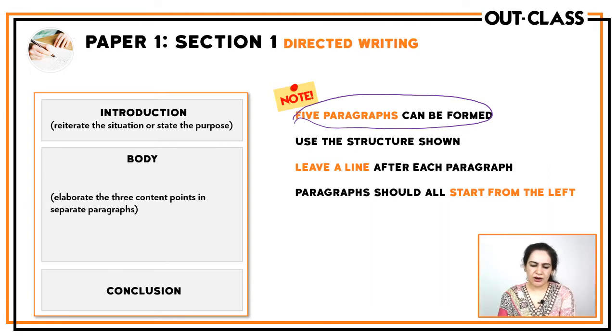So beta, this was about the structure. Quick sum up: introduction, body, which is divisible into paragraphs, where you elaborate the content points, but not necessarily in 3 paragraphs, 2 or 3 paragraphs, depending on the 3 points that you have. And then conclusion. Now, intro and conclusion are dependent on which genre you're writing. If you're writing a letter, the intro and the conclusion would be different from when you're writing a magazine article, and also depending on your question.